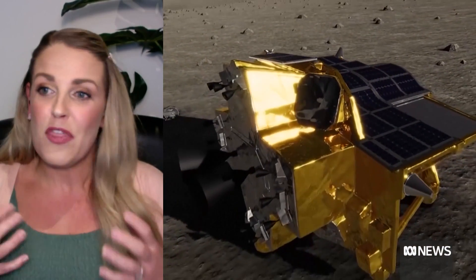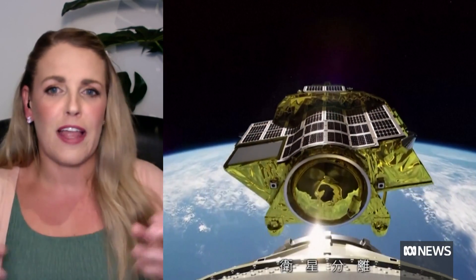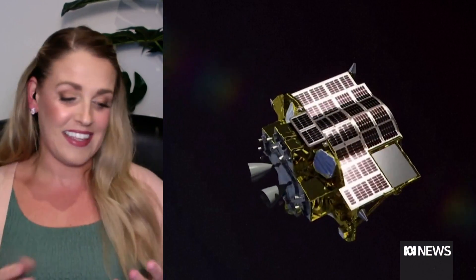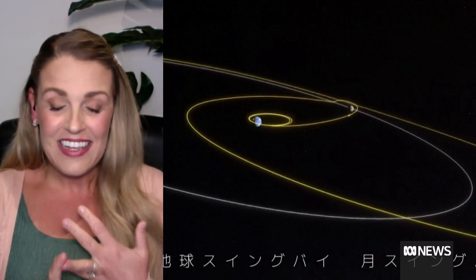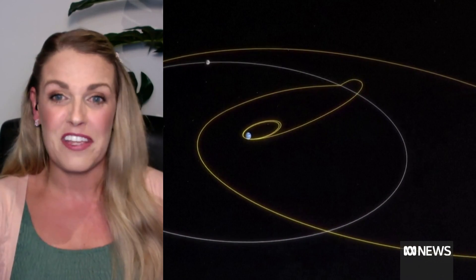It's just never been done to this precision. The only comparable mission would have been the Hayabusa spacecraft, which touched onto an asteroid. But asteroids are really, really low gravity, so it's not quite like the moon. The moon is just really difficult as a target to land on — what we call a soft landing, not a crash landing or a hard landing. Basically the atmosphere is really thin, it's dusty, the surface isn't equally smooth everywhere, and that low gravity can be a real kicker.